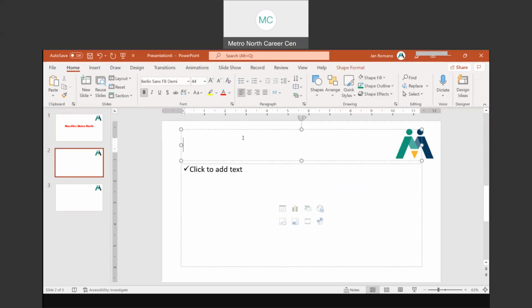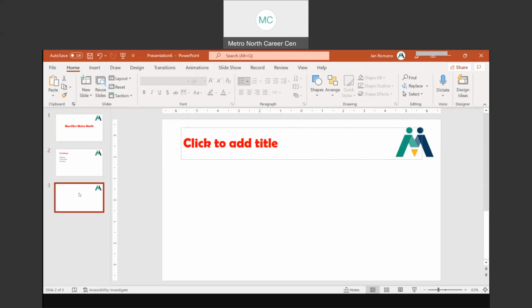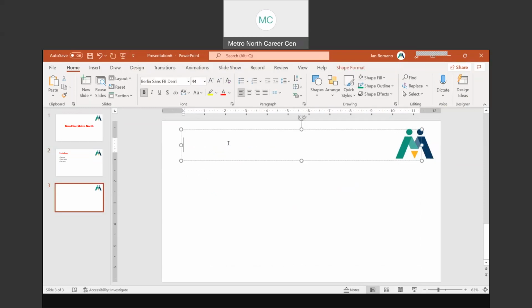So here, for example, trainings. And every training that we put, resumes, cover letter, Microsoft Word. I'll just put a few things here. Notice every time I hit enter, you're going to get a check mark instead. And again, depending on the type of layout that you use, you'll get a text box.